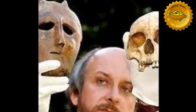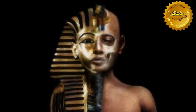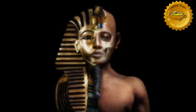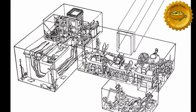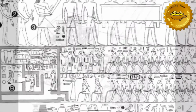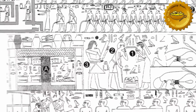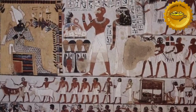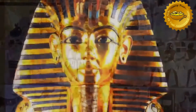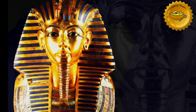Now, from one extreme to another, Tutankhamun is known throughout the world, but he is, to a certain extent, a mystery because he's lost his identity to his burial. All the different goods and the rooms in which he is buried each served a very specific function, and this is because in death he, as the pharaoh, was representing his people to the gods. He was not an individual to a certain extent. He was an entire civilization. It is ironic that we know his name, and yet so many publications are produced every year asking the question, who was this boy king?